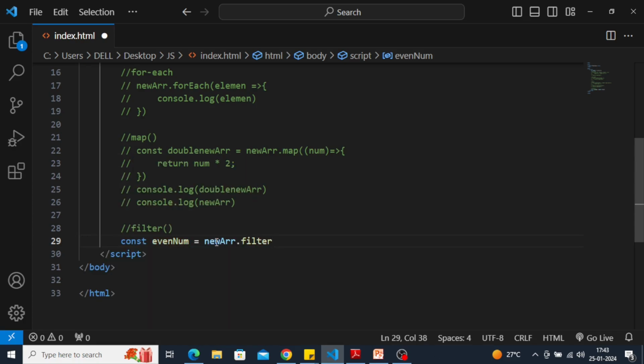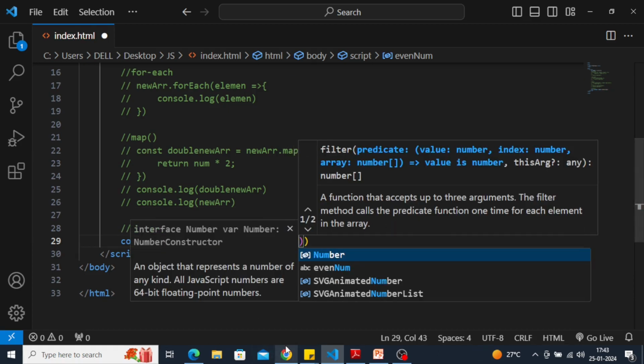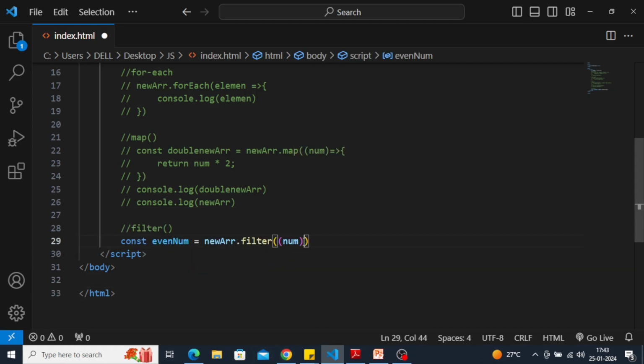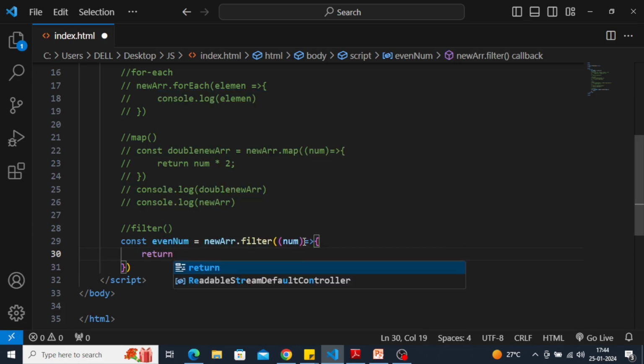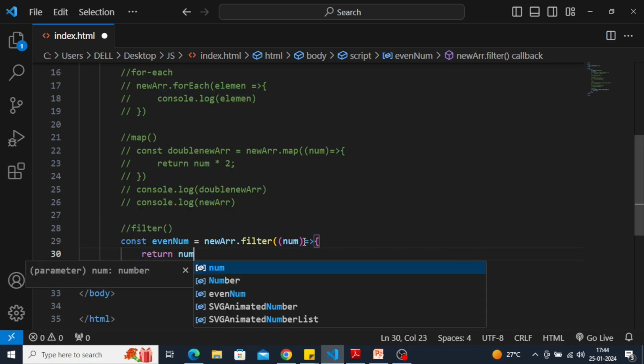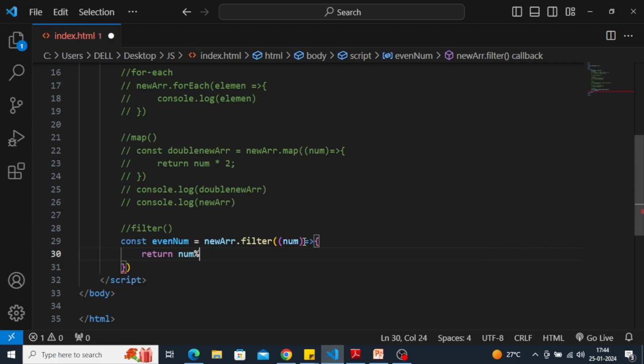This is how filter is defined, and in this we'll take a variable, and for this variable we will return num modulus 2.